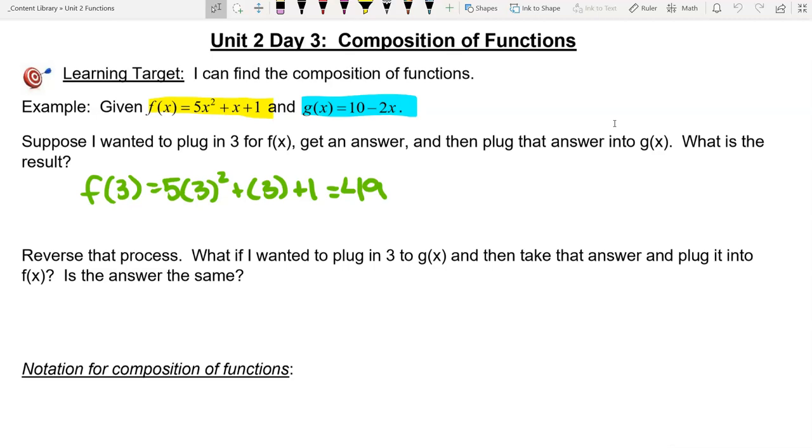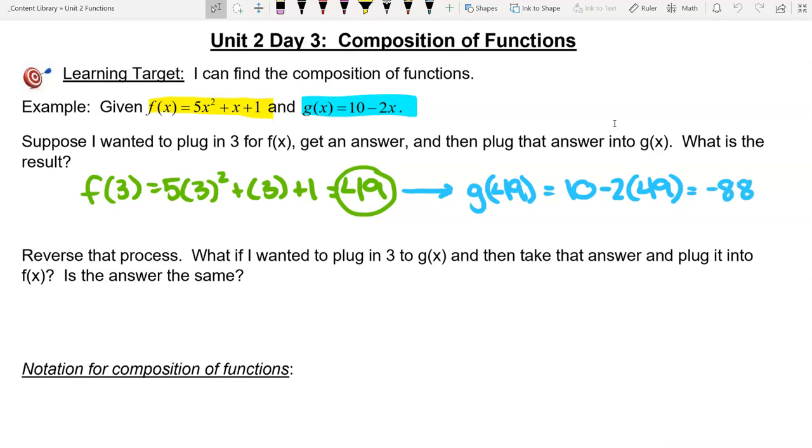So you get a number, 49, and then you get that answer and you plug it into g of x. So that's the whole process for today: you get a number, and then you plug it into the next one. Now I'm doing g of 49 equals 10 minus 2 times 49. Okay? So that's the premise of today. 2 times 49 is 98, I believe. Yep, 98. But then 10 minus 98 is negative 88. So that would be the final answer that you get to plug in to Math Excel or Formative or circle on your test.